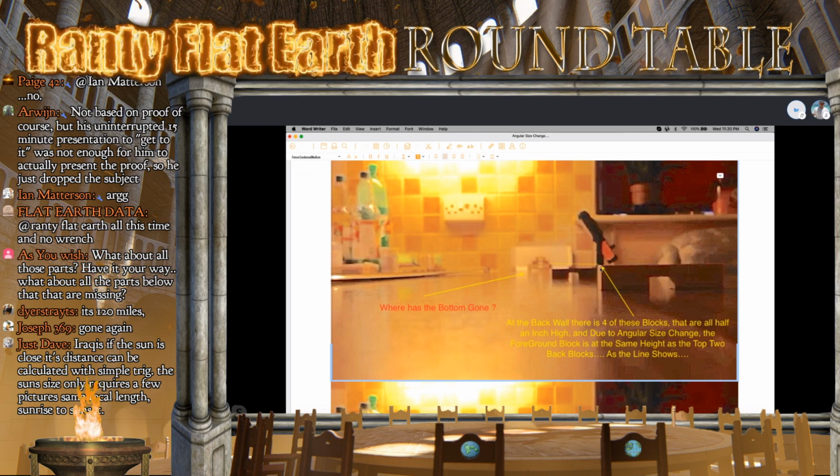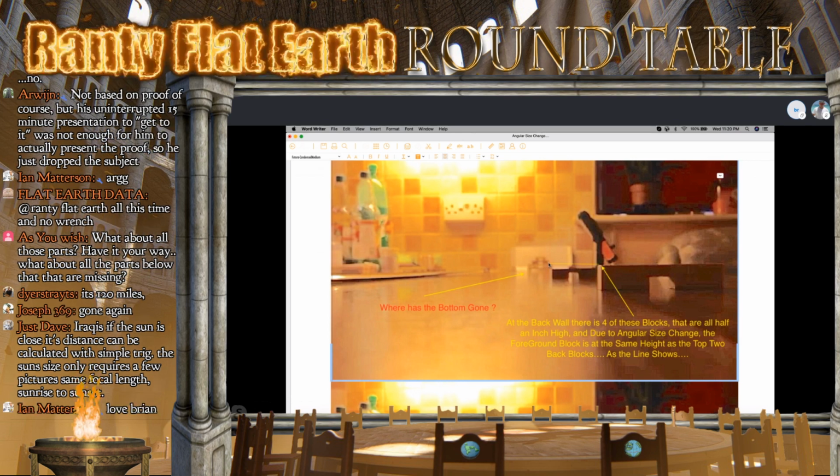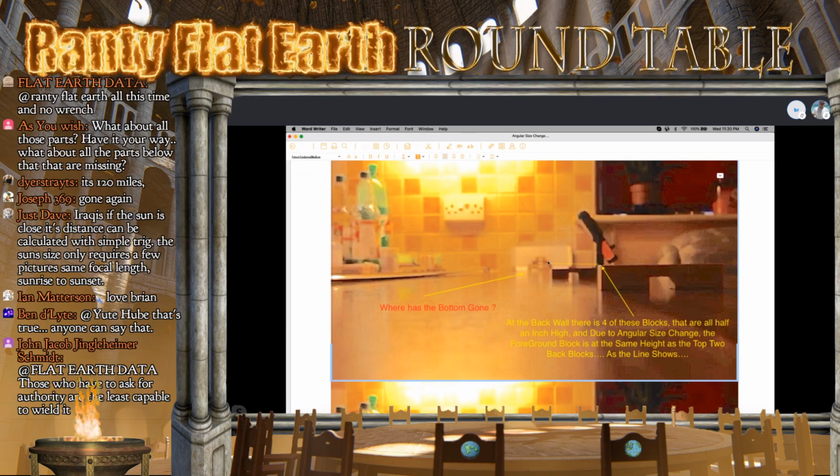Okay, and the top of this is visually higher than this block here, but the two of them are exactly the same size blocks. There's no difference in their size. The top of this block here is about the second or third block at the back, if you use a straight line, and even at that, I dipped down the line slightly. But in reality, they're actually the same height. But it's angular size change.